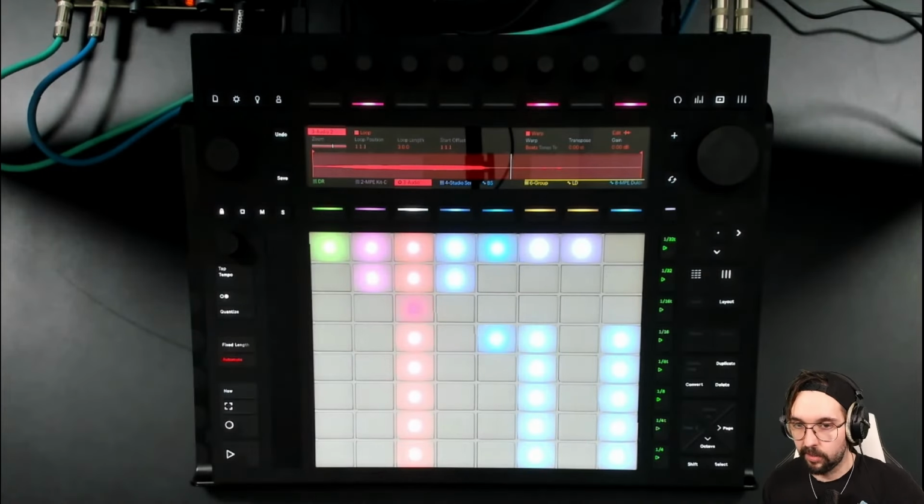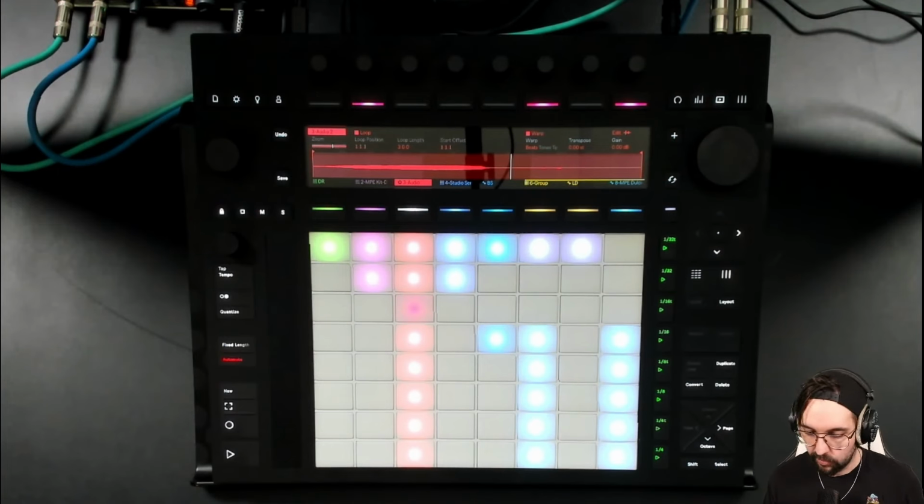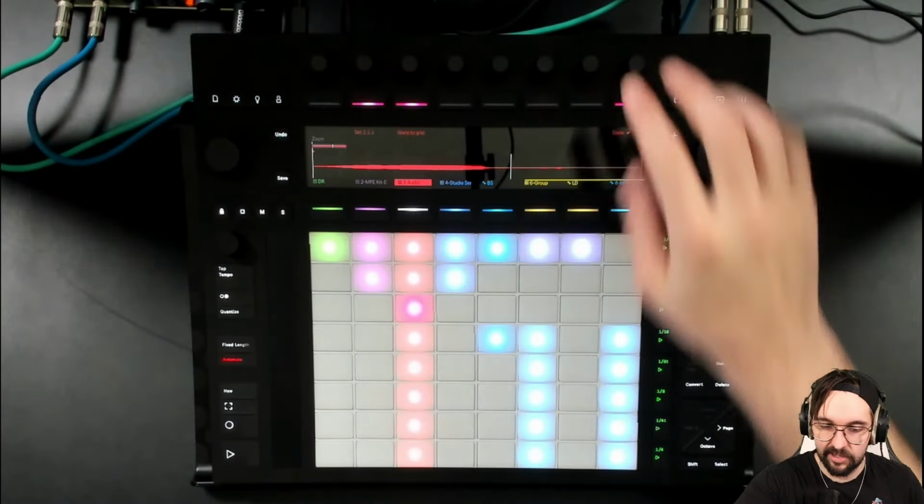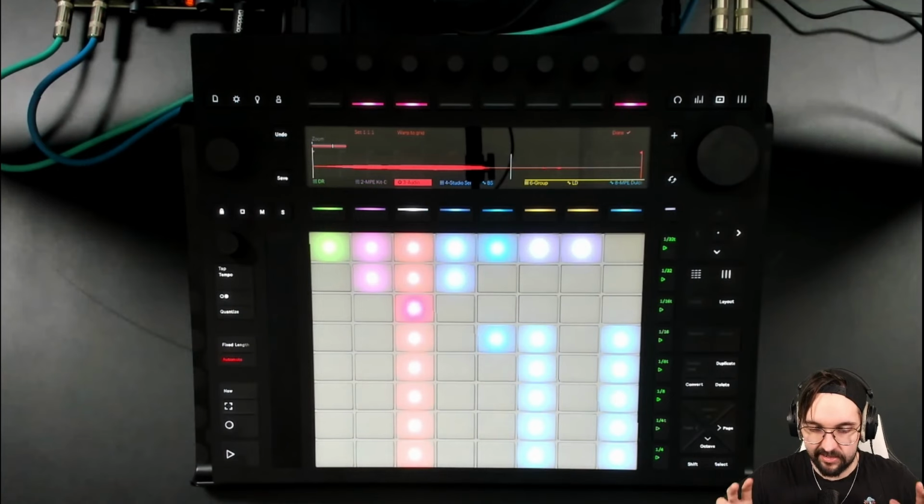And loop and warp are on by default, which is handy for musical instruments or any parts that you're recording. But for a random sample like this, you might not want that, so we can get finer control over what we're going to do with this sample. To warp or unwarp something, just simply hit this button. I'm going to go ahead and hit edit so that we can start to adjust this sample.